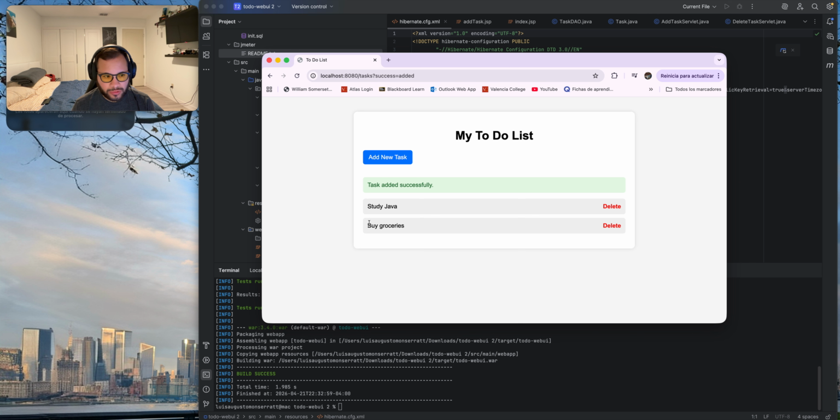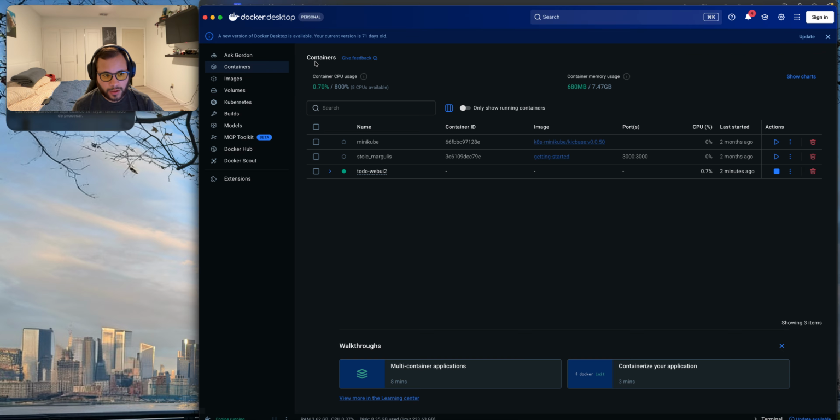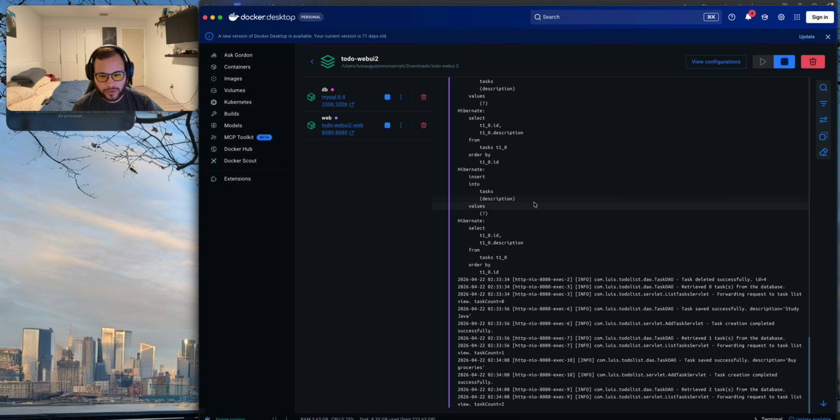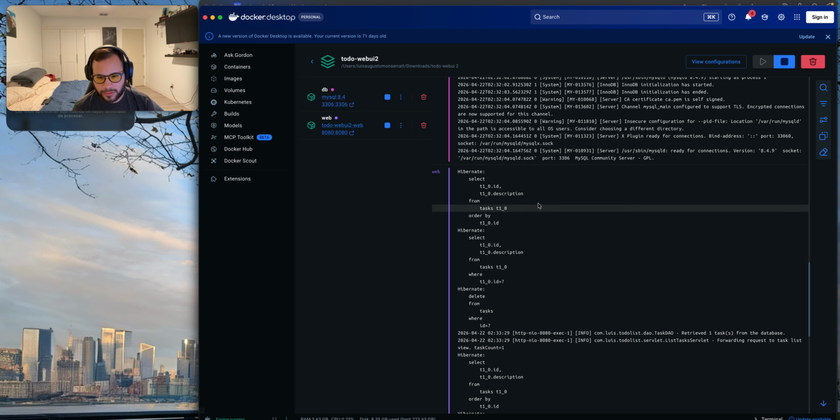And just to ensure that the actual program is working as it should be, let me open Docker one more time. And just to refresh, what I always like to do is I go back and I open again the most recent database on Docker, which is in this case todo-webui2, and as you may see, the most recent updates are on Docker.